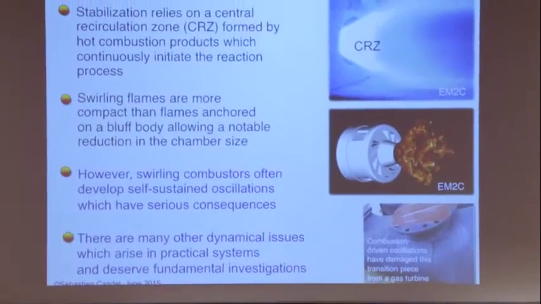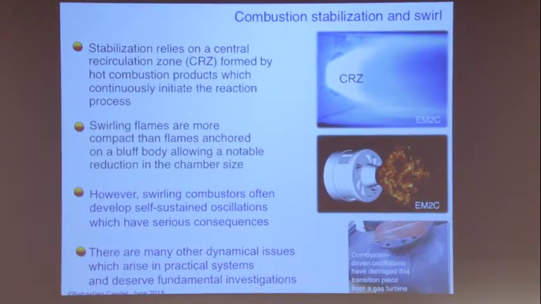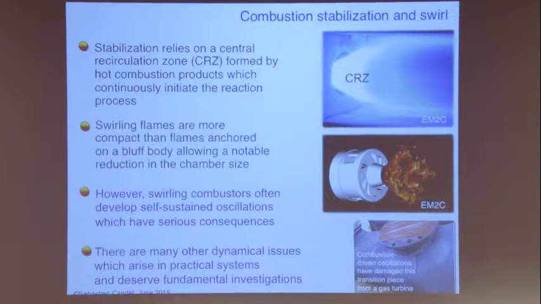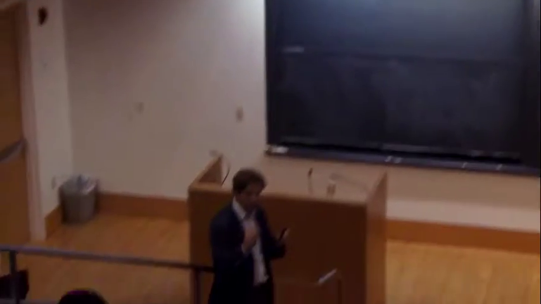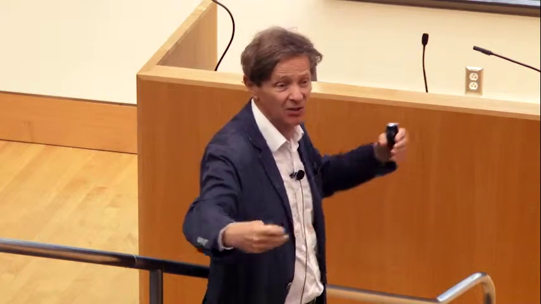These swirling flames are rather compact as well. So that's another interesting feature, is that by using swirl, you have more compact flames, and like that, your combustor can be compact. In aircraft engines, it's very important because like that, the distance between the turbine and the compressor is smaller, and so it's less heavy. It's easier. Instead of having a long axis, you have a short axis. So having a compact combustor is nice.